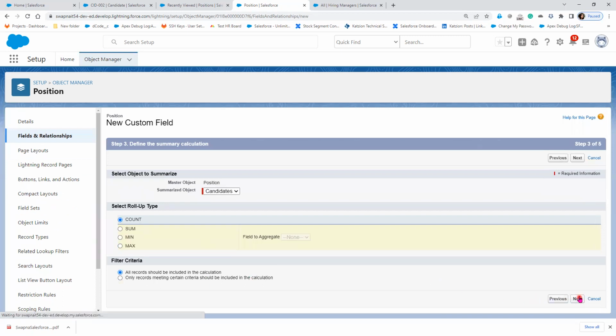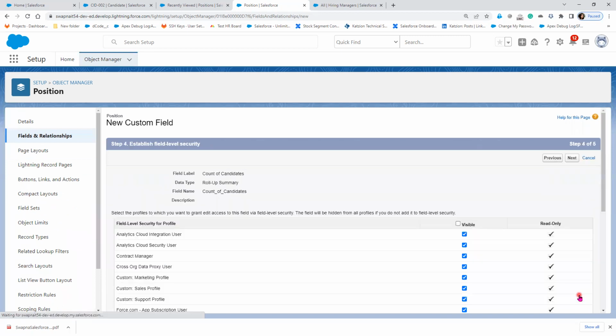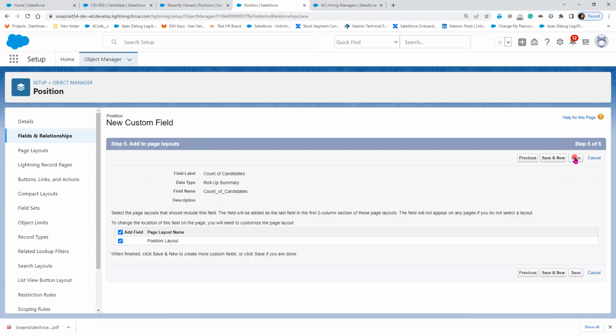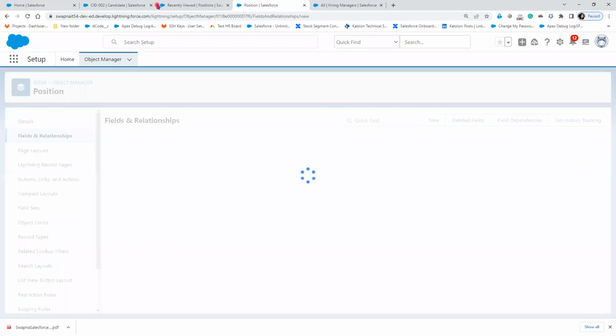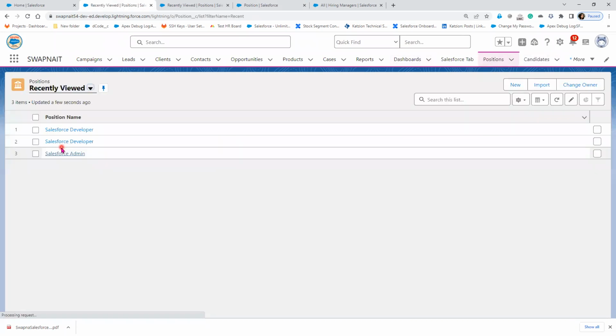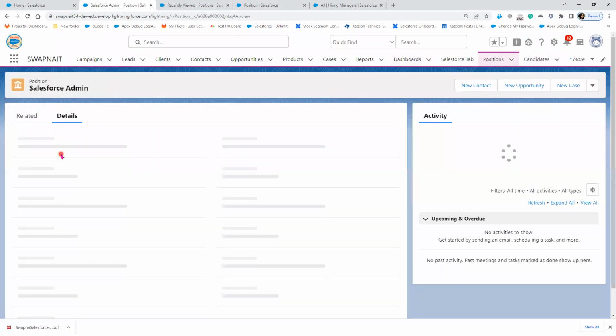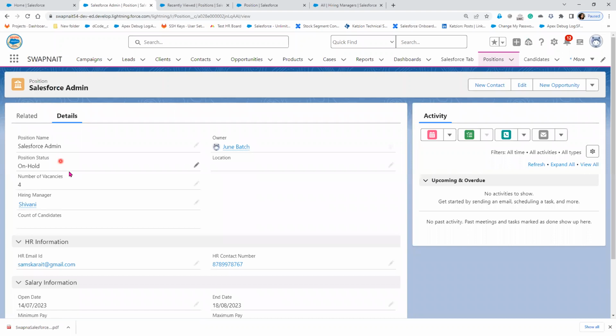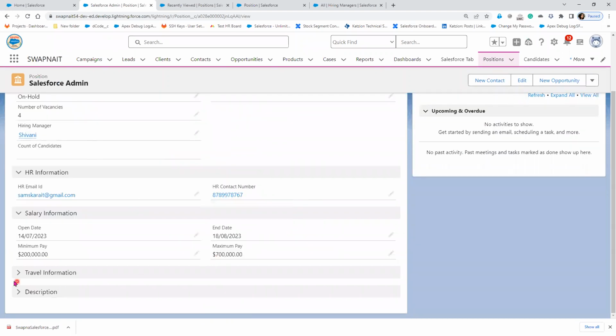Now click on save, then next, and let's save this. Now if I go to the position object, and open the Salesforce admin position, there is a field that gets created: count of candidates.